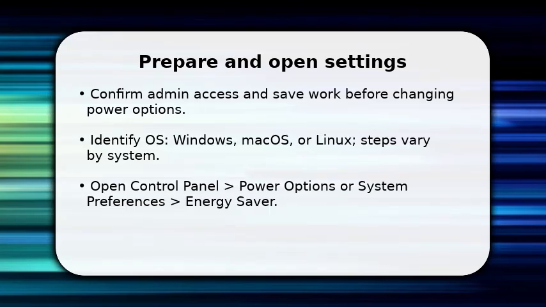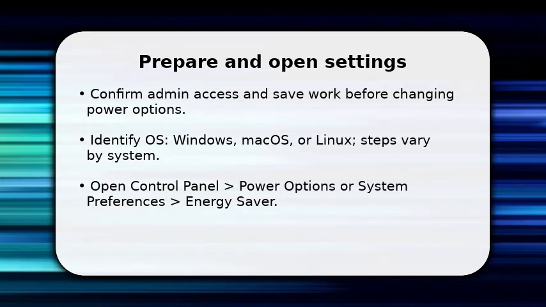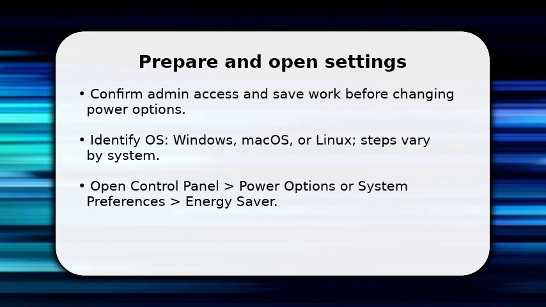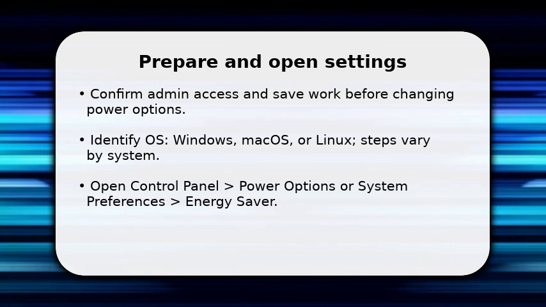You need admin rights and a saved session. Once confirmed, open your system power settings so you can change shutdown behavior. You're starting with the key controls, power options on Windows or energy saver on Mac OS, because the system enforces auto shutdown here. Make sure you're on the active power plan and note any manufacturer utilities that override OS settings. Once done, we'll move into advanced options to disable scheduled and automatic shutdown triggers.